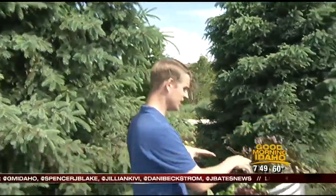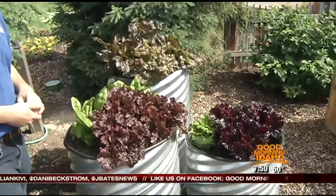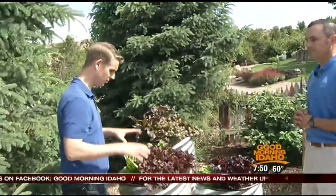All right, and these are two pretty big ones as well. They are. So how much shade did you say these would probably get throughout the course of the day? They want to have at least about a half day of sun, so the afternoon, we really want to protect them from that hot afternoon sun is the objective. All right, well, so placement, very important. You want to make sure not too much sun, but they get enough for what plants you're planting as well.